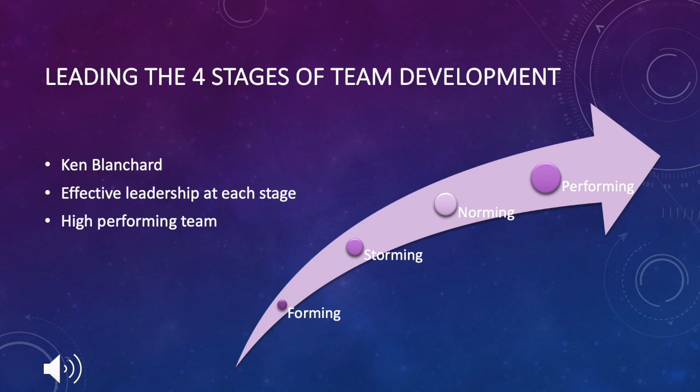Obi-Wan was the leader during the forming stage, Princess Leia was the leader during the storming stage, Luke and Solo were the leaders during the norming stage, and all of them combined were the leaders together during the performing stage. The team depicted in Star Wars was high-performing because they were able to get through each stage with leadership from different members, and at the end, they all became leaders and were able to win the battle.